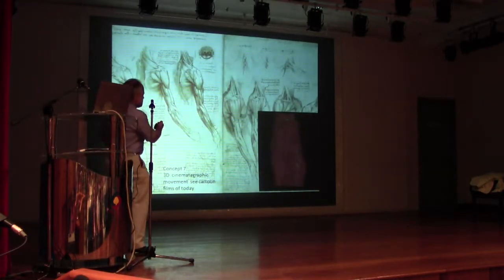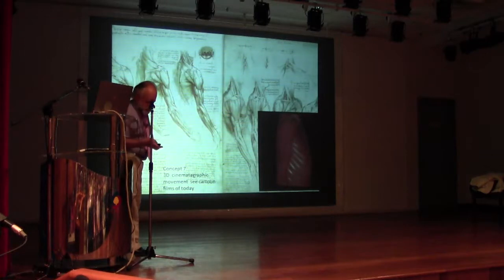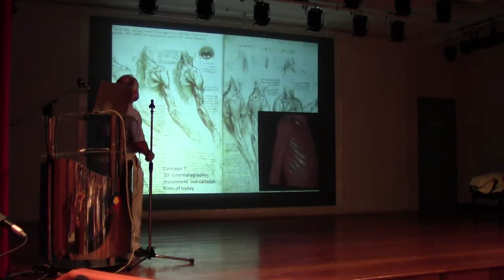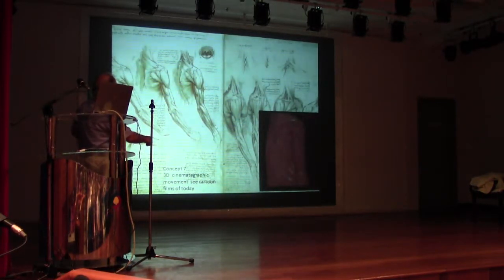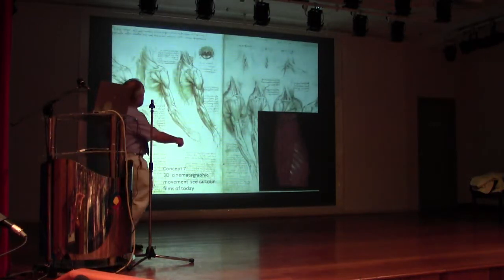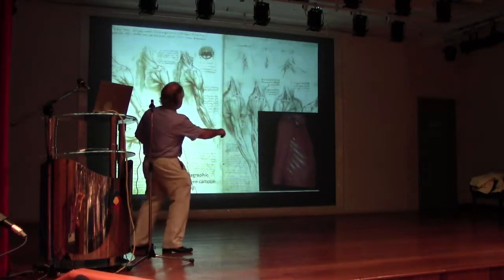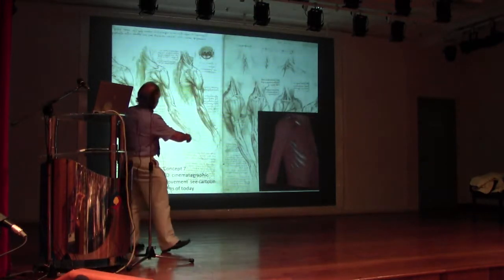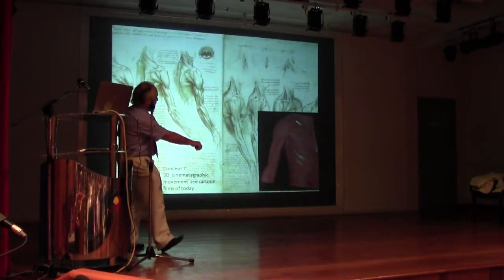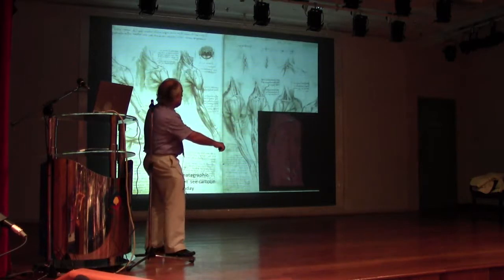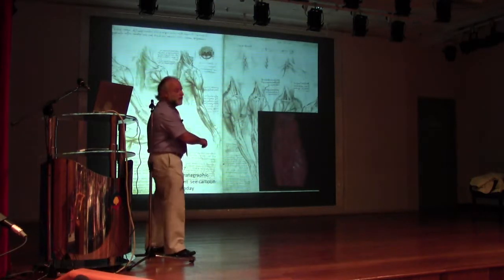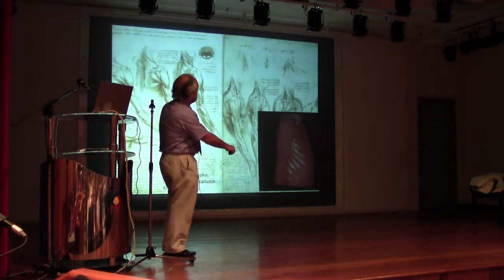I want you to look at these 8 pictures, because this is a concept that wasn't realized until the 1900s. All of you can recognize beautiful shoulder anatomy. And what you can see, he started at the back, and he went in 8 rotations. I'll show you this picture in a minute. And he did what I'm showing you here. This was actually done last week. This is a 3D reconstruction of a CT scan to match this shoulder dissection that he did.